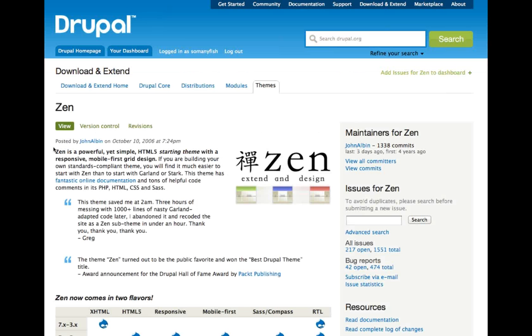One of the themes that we use a lot here at iFactory is the Zen theme. We very often will create sub-themes from the Zen theme because it's very flexible and allows our designers to really have a lot of control over the look and feel. And Zen has automatic placement of a class in the body that allows you to determine what section you're in. So you could very easily highlight a look and feel for an alumni section. If you are using any other theme, the code that the Zen theme uses is actually very portable. So you could download the Zen theme and look in its template file, grab that little snippet of PHP and put it in your own template file, and it will add that body class for you.